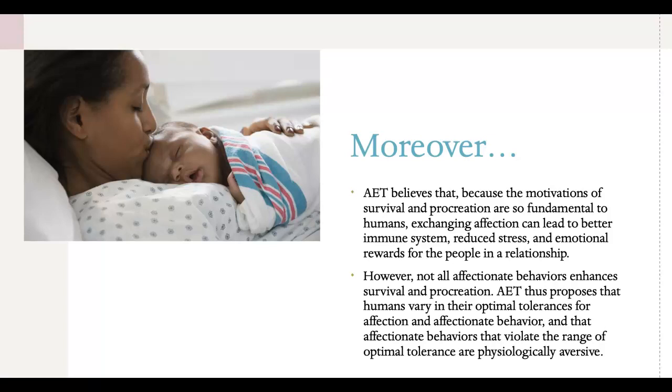And this is because not all affectionate behaviors are welcome by our partner or by our family member, because we need to understand that not everybody has the same level of affection. So AET thus proposes that humans vary in their optimal tolerances for affection and affectionate behavior, and that affectionate behavior that violates the range of optimal tolerance is psychologically aversive.